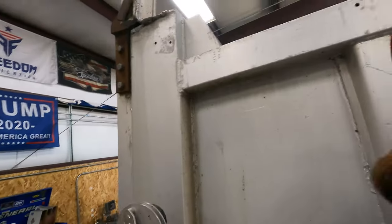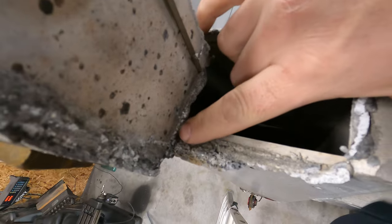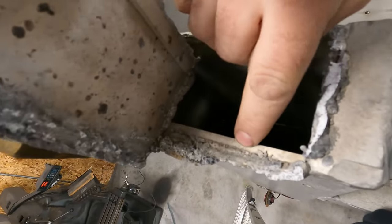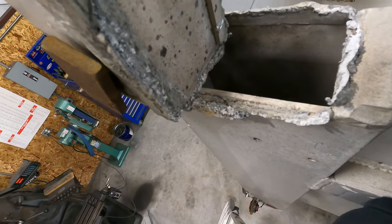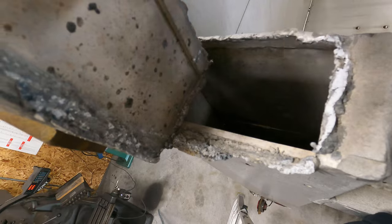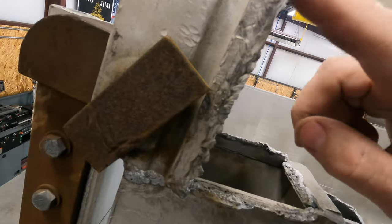All right, let's take a look at what we got here. I don't know how much you can see on camera, but this is ugly. This weld, you can see the base material very clearly. Everything this way of the base material, it's ugly. It looks like somebody tried to weld this together with kibbles and bits. We're gonna have to scarf all this off.